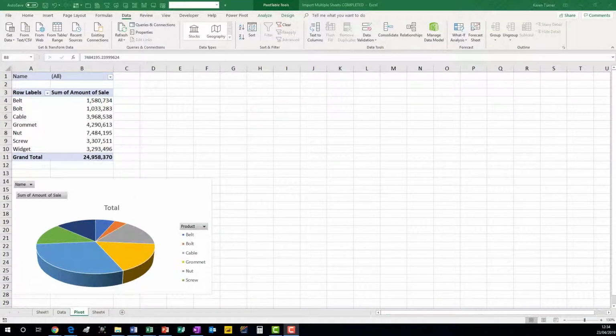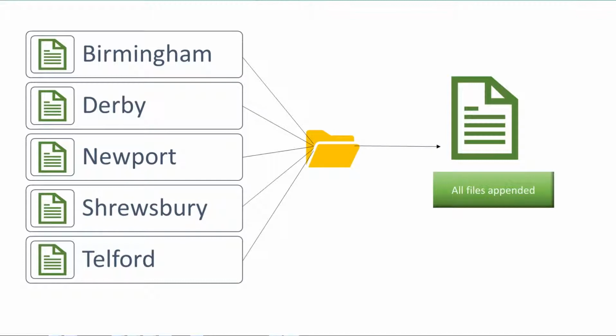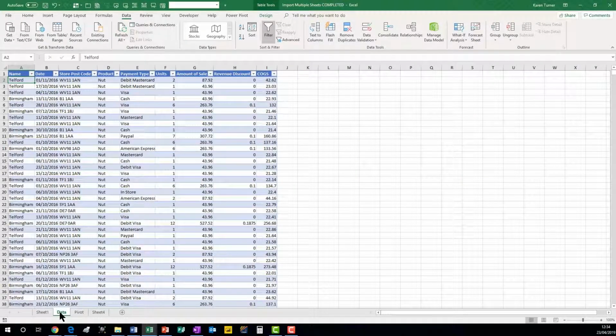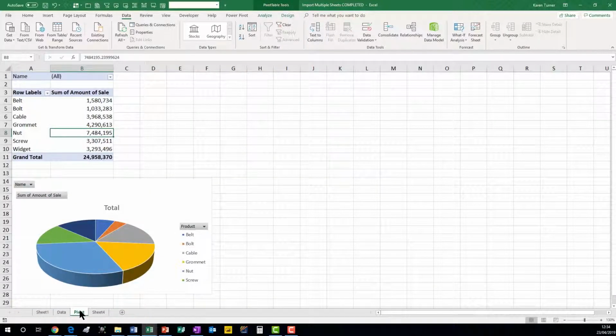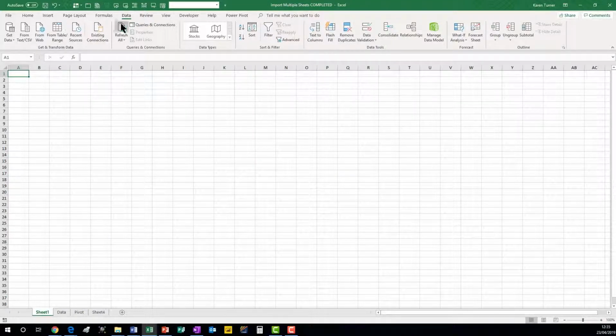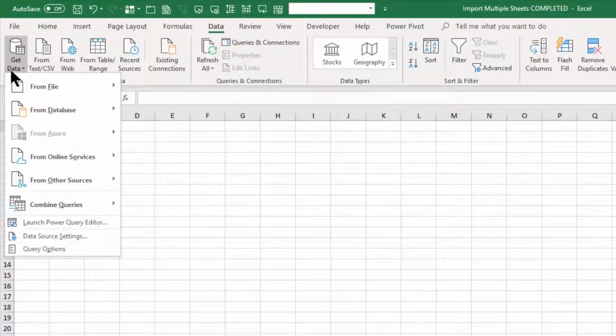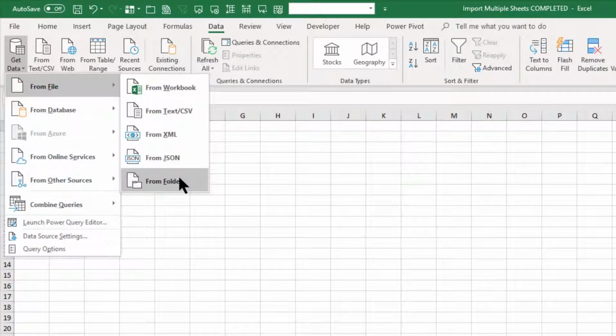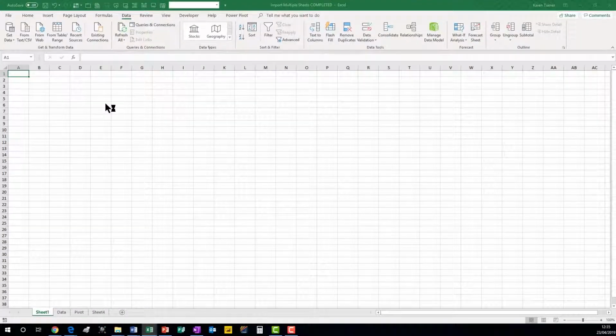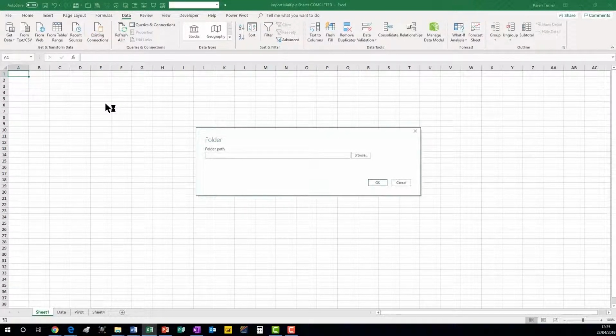One of the skills that we teach on our Level 4 Business Intelligence course is how to combine data when you have many files in a folder that you'd like to stack up one on top of another like this, and manipulate all those rows into a pivot table. And we can do lots more from there on in. So starting from the beginning, we're going to go to the data ribbon and choose Get Data from Folder. And we'll pick out our files containing all those rows of data.